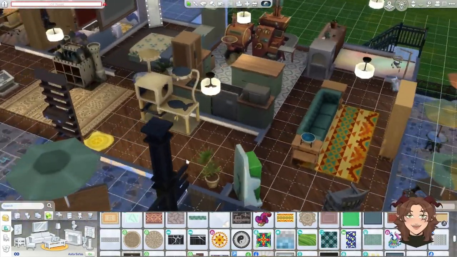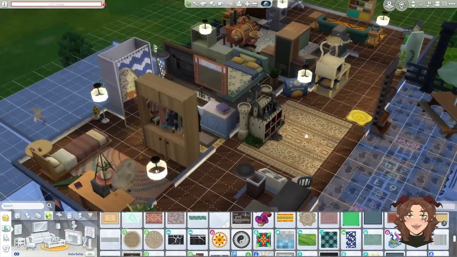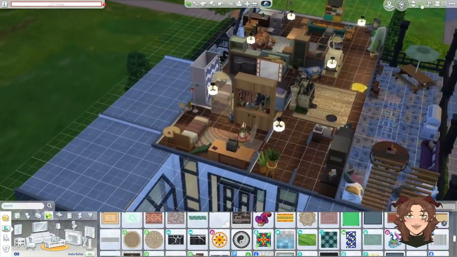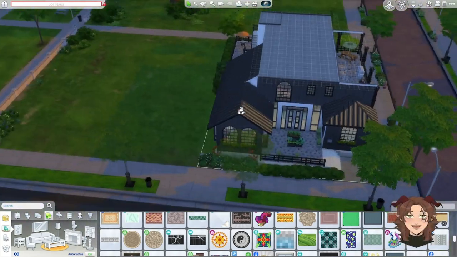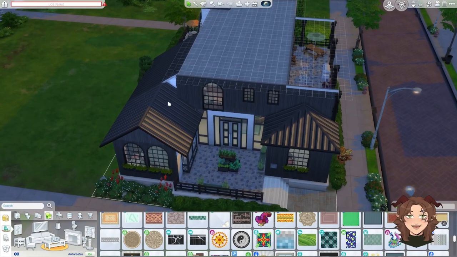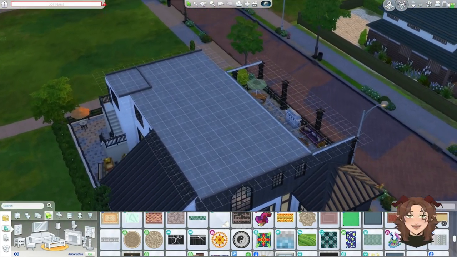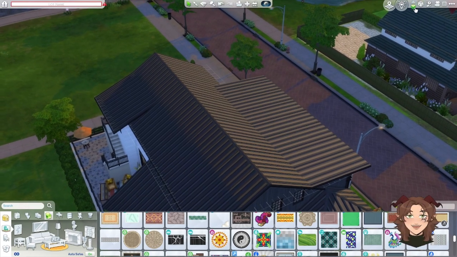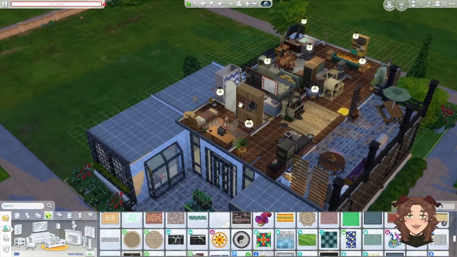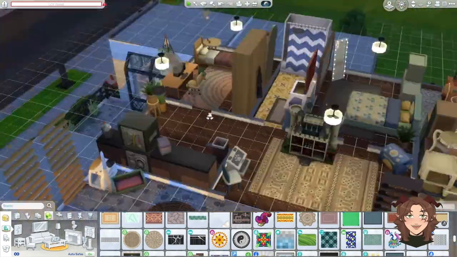Let's see, kitchen. We got the little hallway area. Because the bedrooms are so small, I didn't have to make them that small, but I decided I was going to make them that small because I really like this. I really, really like this roof. There's really no reason for me to get rid of these roofs just to make the live-in bigger. You know what I mean? And plus, it gives the building itself more dimension.